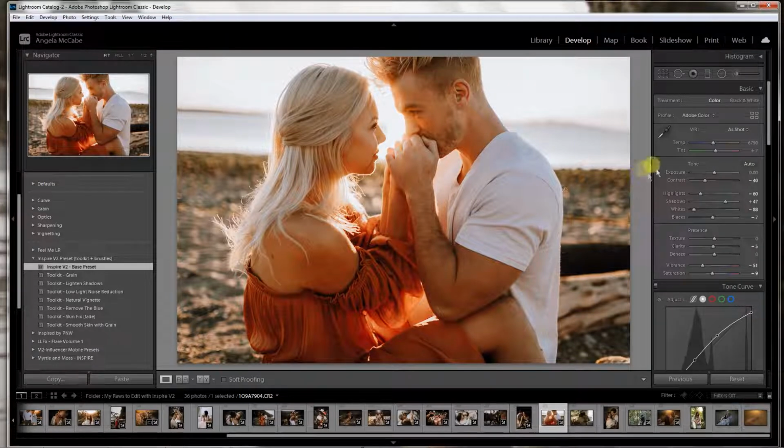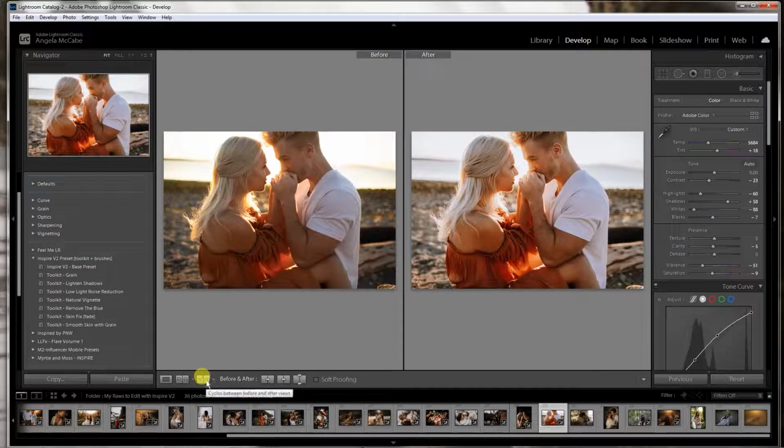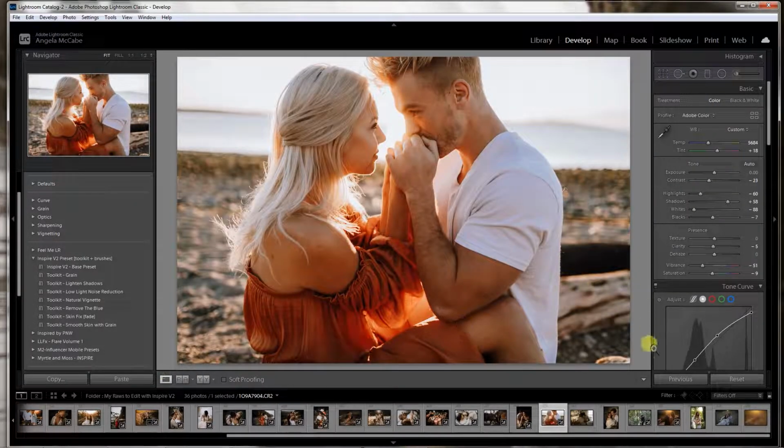So this photo is too warm right off the bat. So I'm going to decrease my temperature. Oh, I like that. I like it a lot. Oh, maybe increase my shadows just a little bit. Okay, I'm kind of obsessed. Increase my tint just a little bit. Damn, guys. Oh, I like it. Perfect.